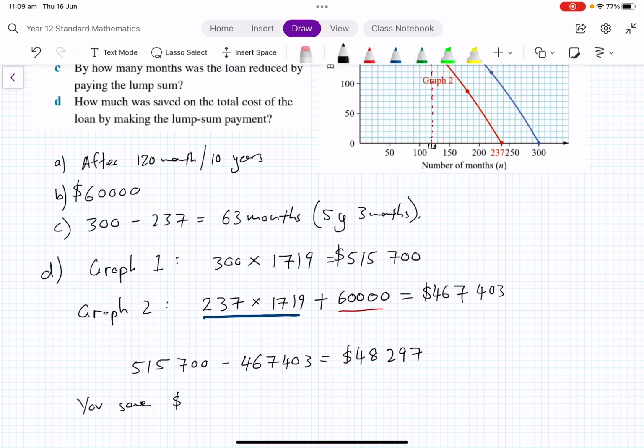It's often good to end worded questions with a wordy sentence just to make clear what your answer is. Over the life of the loan. So a good strategy: you may not inherit $60,000 at some point, that's fine. But even when you get tax returns, or certain other things, why not put some of that into your loan? A few $100s or a couple of $1,000s, whatever you're able to. And suddenly you see that year by year, every month you can take off the repayments, the greater your savings are going to be.